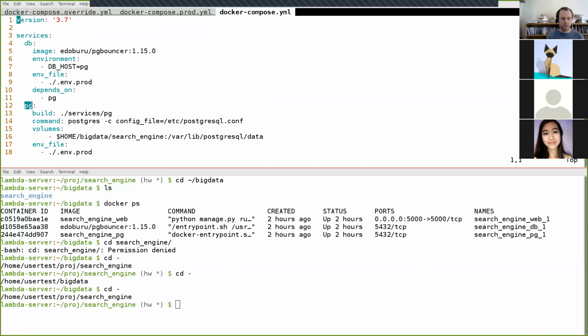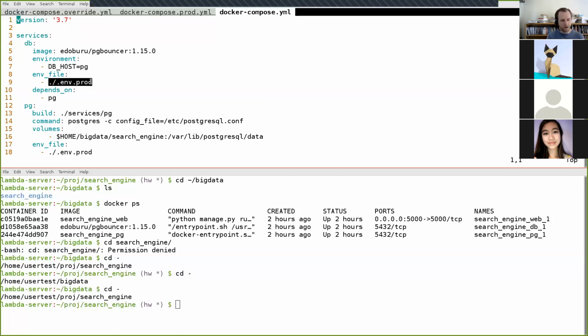You'll never connect to PG directly unless you're doing some sort of administrative task on the database. You'll always want to be connecting to the DB service, because PG bouncer will ensure that you're not overloading the database, and that if you had multiple versions of the database, it would automatically spread out your connections to all those different versions. So all the connections will go to DB and not to PG.